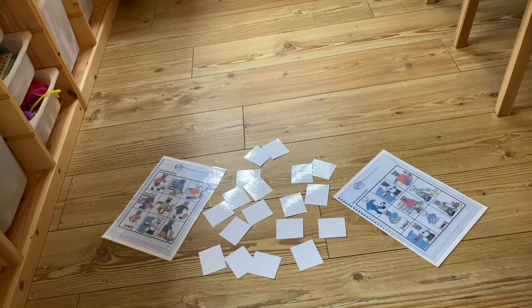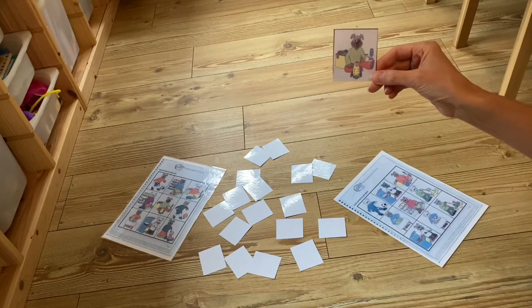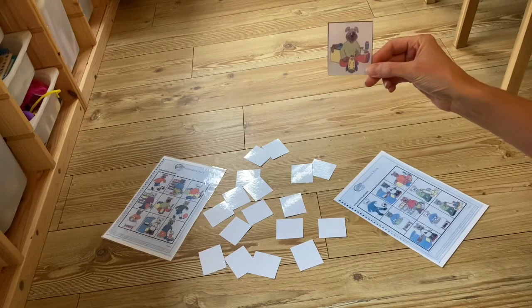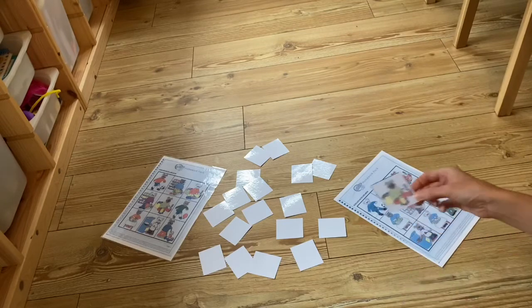Like any other lot, set it up with your child with all the pictures in the middle. The idea is that you find a card and then say all three words together to make that subject, verb, object sentence — so we've got the dog playing with the spaceship — then find the dog playing the spaceship and pop it on the card.